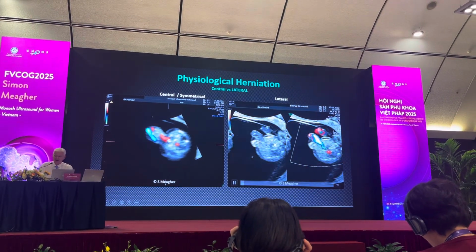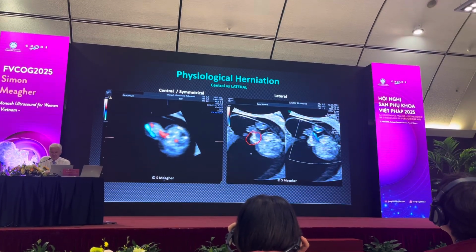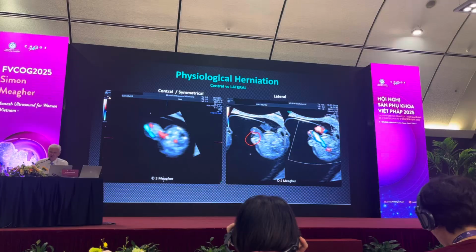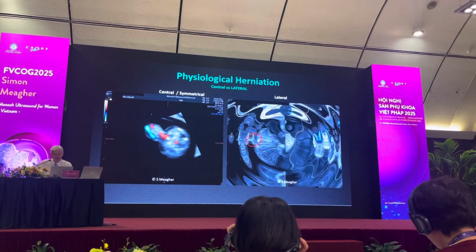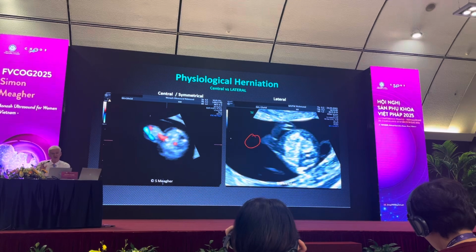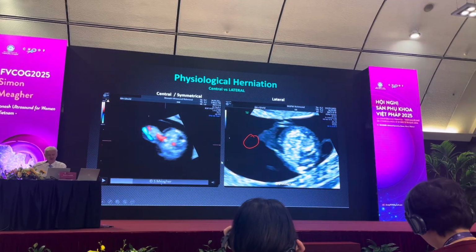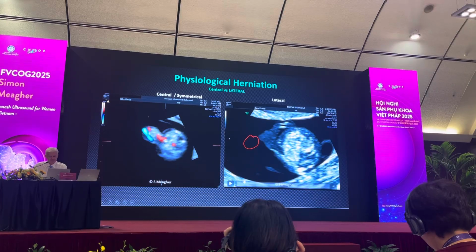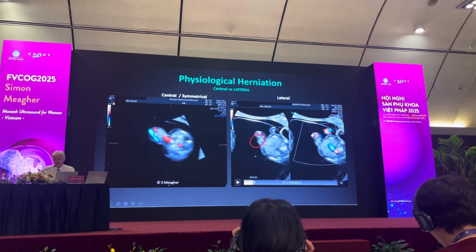Is that physiological or pathological? Look at this case. I thought this was gastroschisis because I saw multiple loops of bowel and it was lateral to the cord insertion site. I didn't say that to the patient at the time. I didn't say I think the baby's got gastroschisis because I've never made a diagnosis of gastroschisis before 11 weeks in 30 years of practice. Omphalocele, yes, plenty, but not gastroschisis, because I think it happens later.